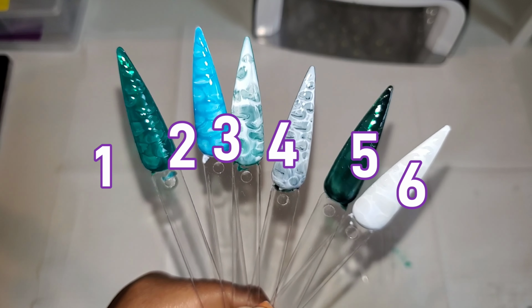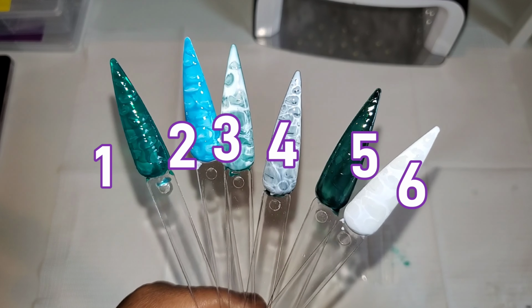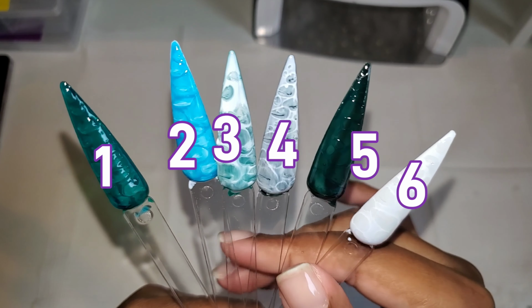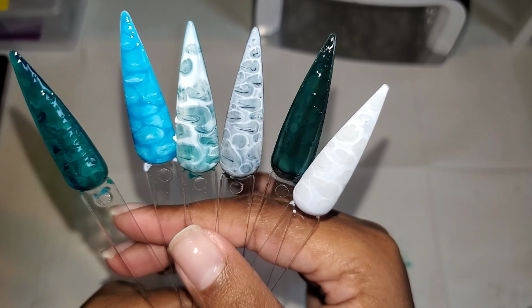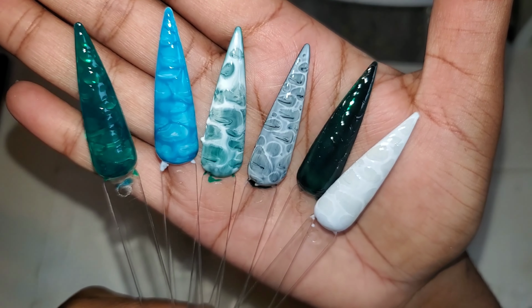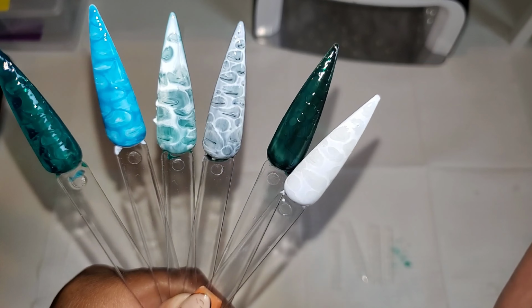Okay, so I did a few test runs on how I want the water background to be. So these are a few of them. Leave in the comments which number you think I'm gonna use. And no cheating. Leave it right now, which number.